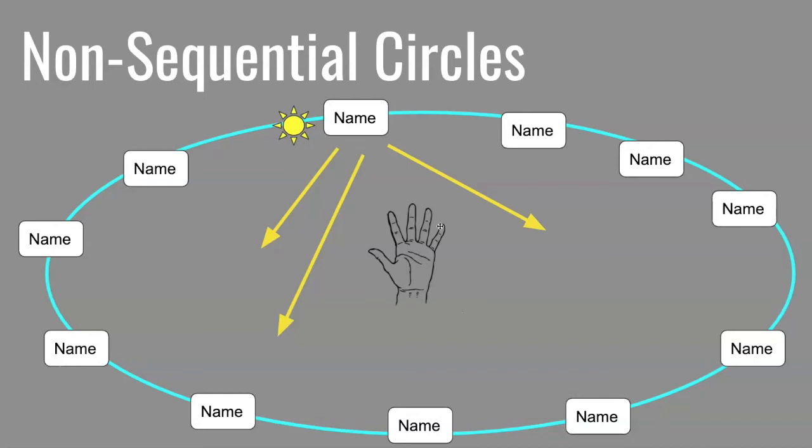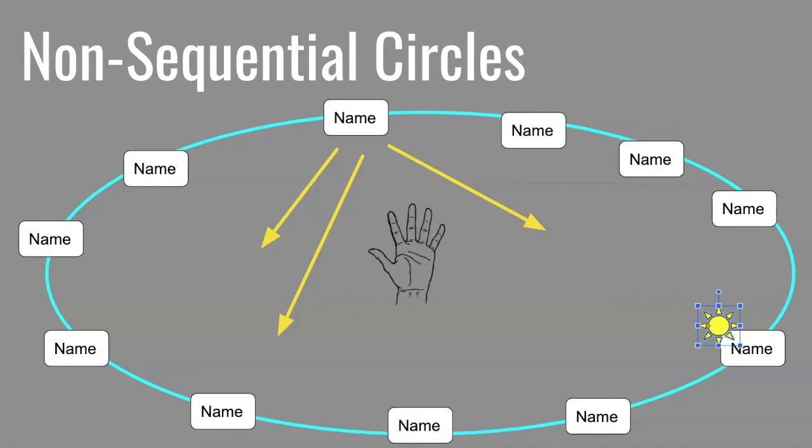And then in order to pass the virtual talking stick, you can either have a cue word of your choice in the class, or they can simply say, pass to so-and-so, and say that person's name. Sometimes for a visual, again, it might be nice if you take whatever you're using as a symbol, and once they've told you who they're passing it to, you can go ahead and move it across the room so we all know who's talking.